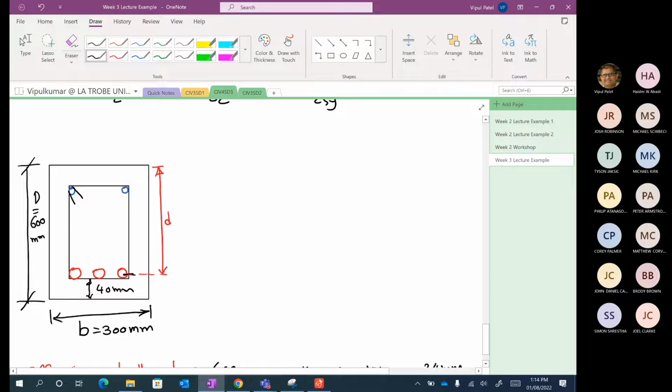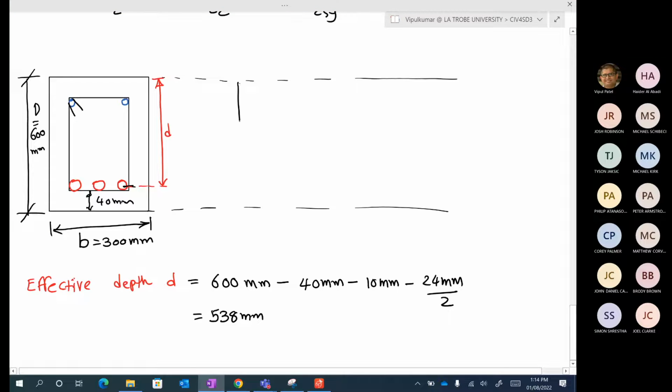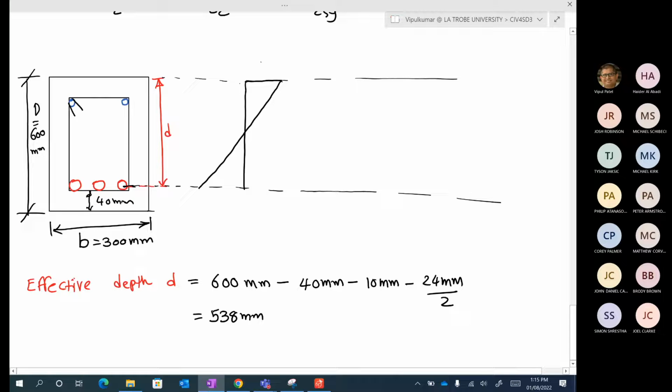Let me draw up these nice diagrams. Okay, let's get this reference line for us. And if I want to draw, we're generally going to draw everything from this d. So let's draw the vertical line and the stress in the concrete. The maximum stress in the concrete is 0.03.